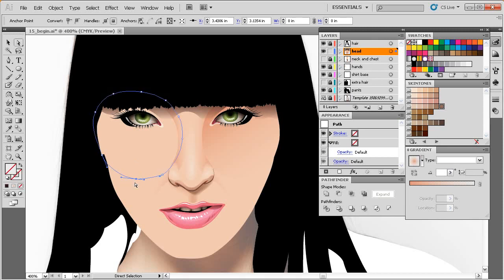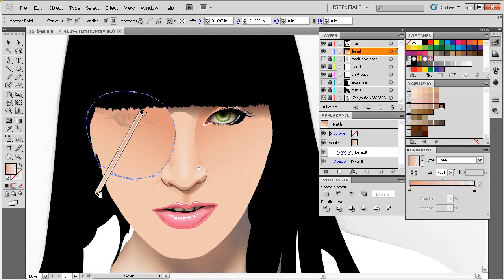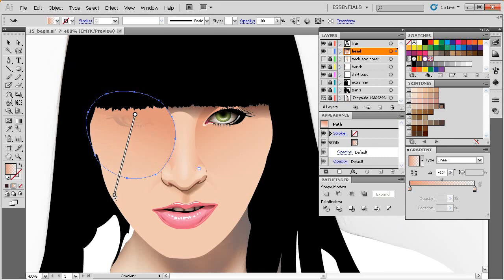Now we could have always duplicated that first shape that we created, but the two shapes on either side of the nose aren't exactly the same, so that wouldn't have fit perfectly. So let's grab our eyedropper tool and sample that same gradient here, and we'll come in and redraw that based on this new eye socket. There we go. Rotate that around a little bit. And let's send that to the back, all the way to the back with Control-Shift open bracket, and then Control close bracket once to bring it forward a step.